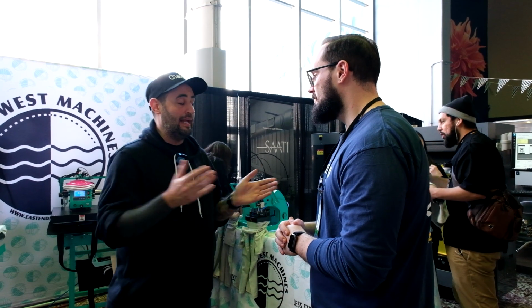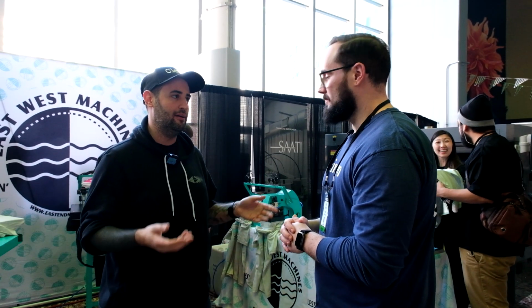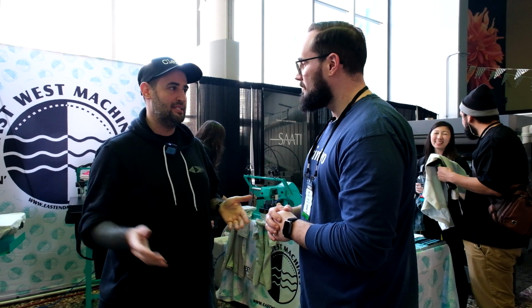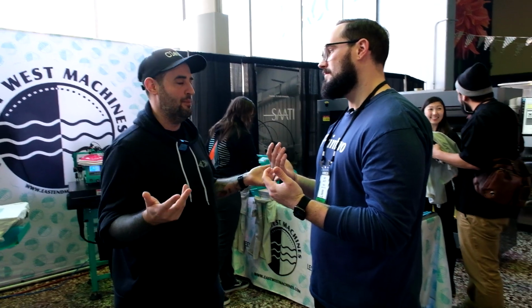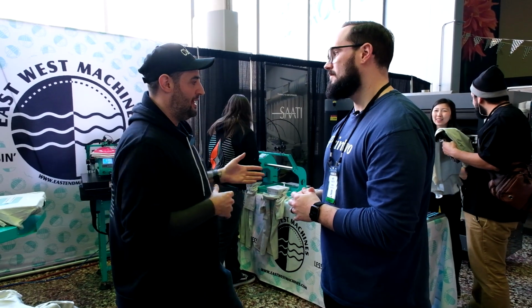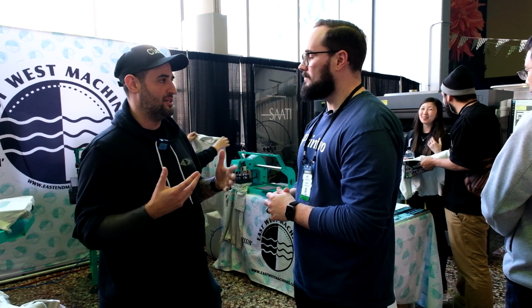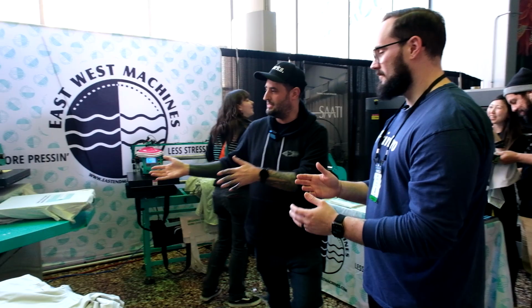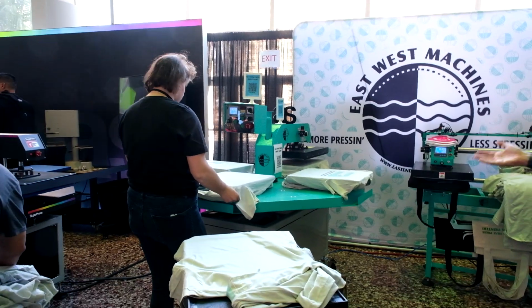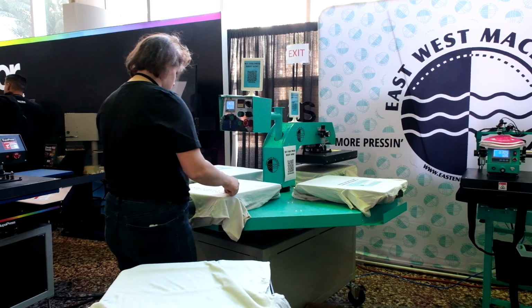And what I did is I took a rapid tag, which has been collecting dust in our shop for a while. I ripped out all the screen printing components and I married it to a hat heat press, and that worked great for 3 months until things started failing. So then I contacted our heat press vendor that we use to help us manufacture them and said, look, this is my idea, help me engineer it, and that's how we ended up with this big guy here. We call it the HP4A, so heat press, 4-station automatic, very simple.